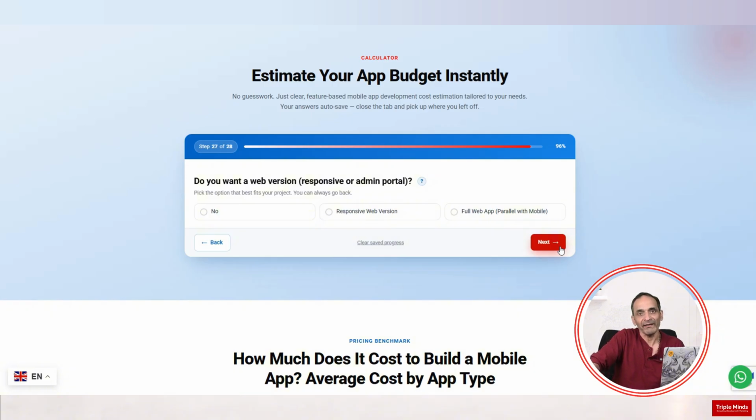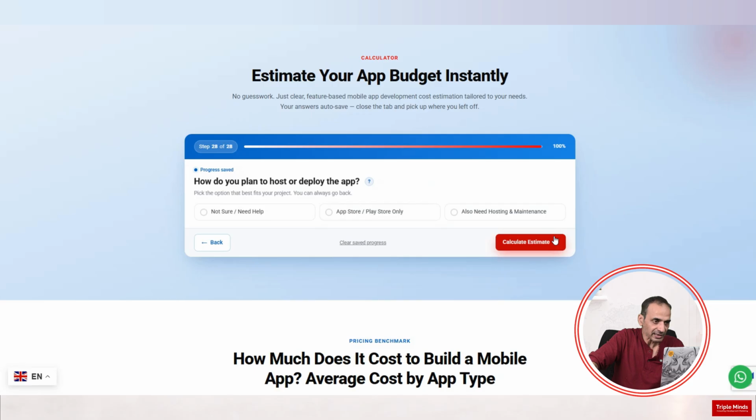As we didn't choose the web app mode in our first step, we'll go with no, our first option, because later on if we decide to have this, we can think over that. But on starting we'll click no and get to the last step of this estimate exercise.